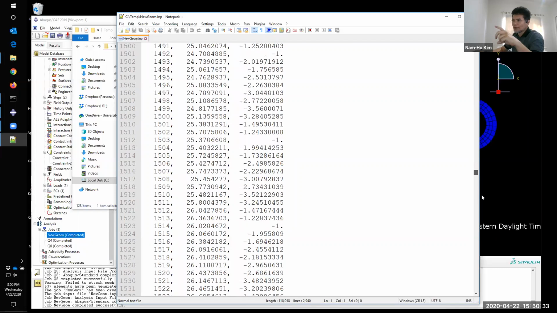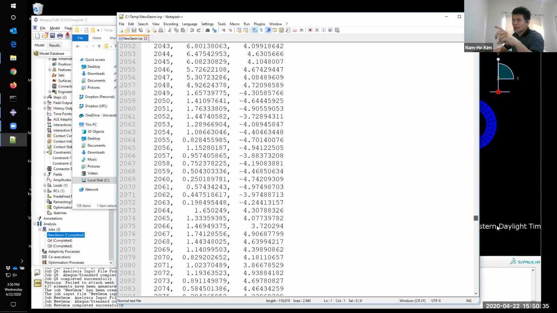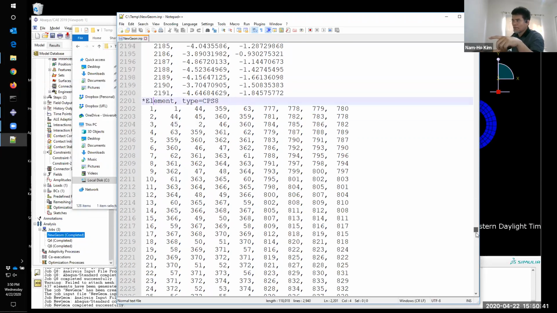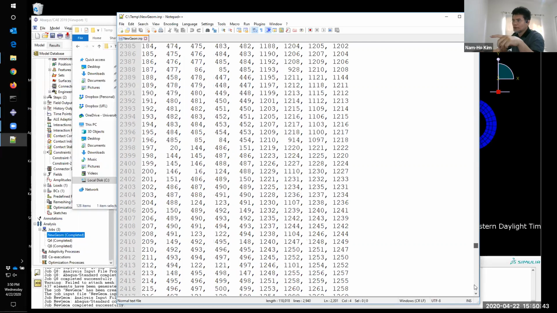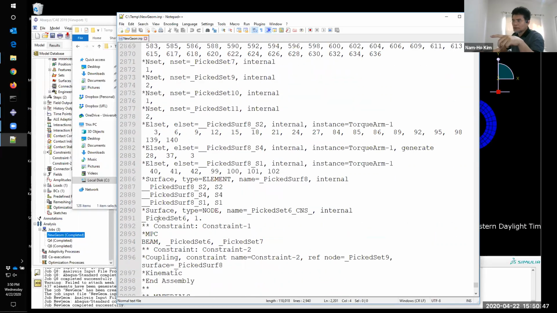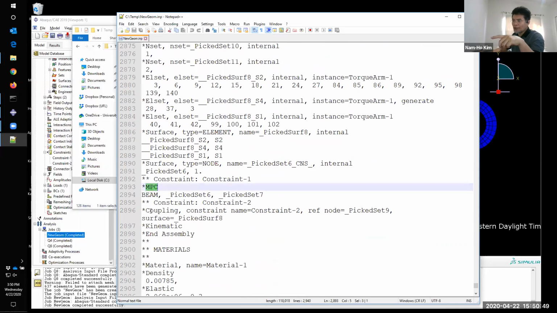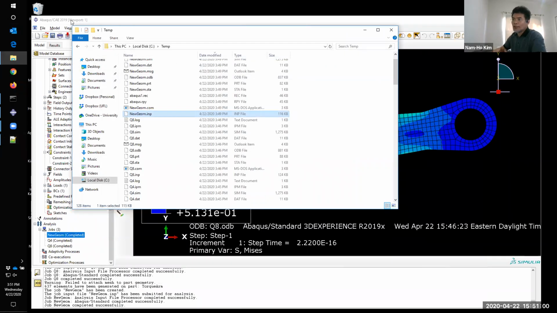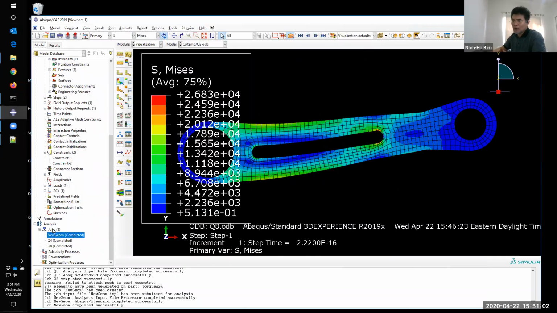You have a lot of nodes here, about 2100 nodes, and the elements. And then you provide MPC boundary conditions, coupling boundary conditions. So whatever you did in the CAE is converted to the input file. Sometimes you don't have a model, but you only have an input file. You can still run it in here. Double click the job.